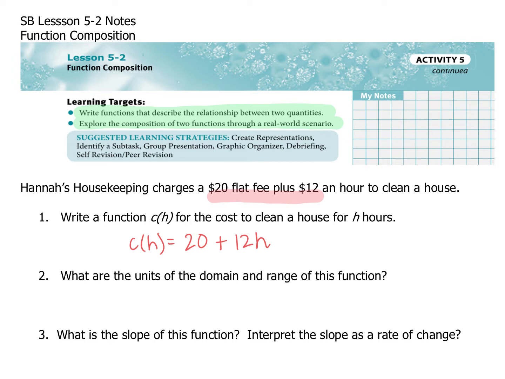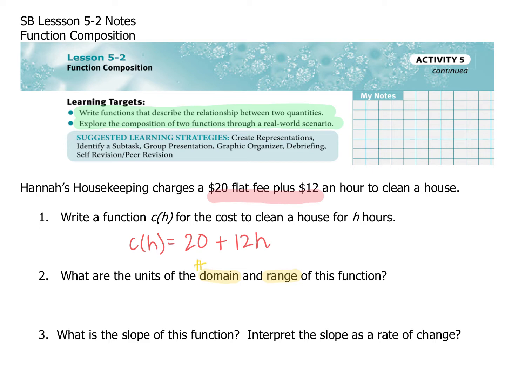So number 2 is asking for what are the units of the domain and range of this function. Maybe let's review the idea of domain and range again. So remember, domain is going to be looking at our inputs. So we want to figure out what we're talking about. What comes first in this story problem? What is the thing we don't know? Technically, what does H represent? So H represents the number of hours.